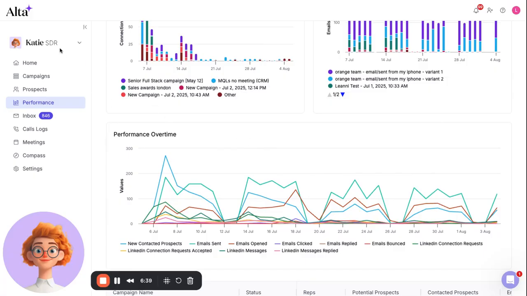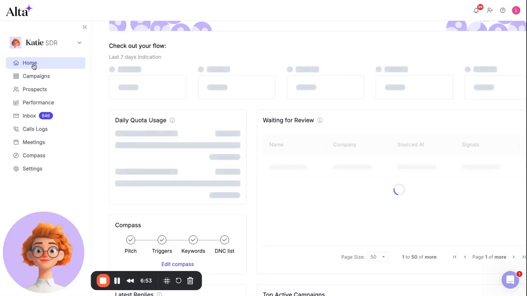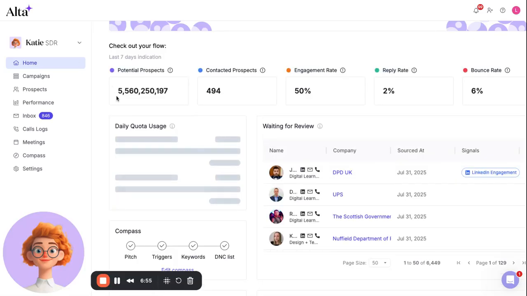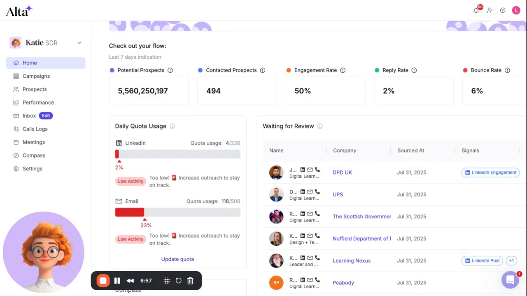So why Alta? Why me? Because every sales team today needs to be more agentic. You need a system that works as hard as your top rep without the burnout. Alta empowers you to cut through the noise, reduce your tech stack, run efficient, targeted, repeatable outbound efforts, and turn data into actual pipeline. Let's make your go-to-market engine smarter, faster, and way less chaotic.